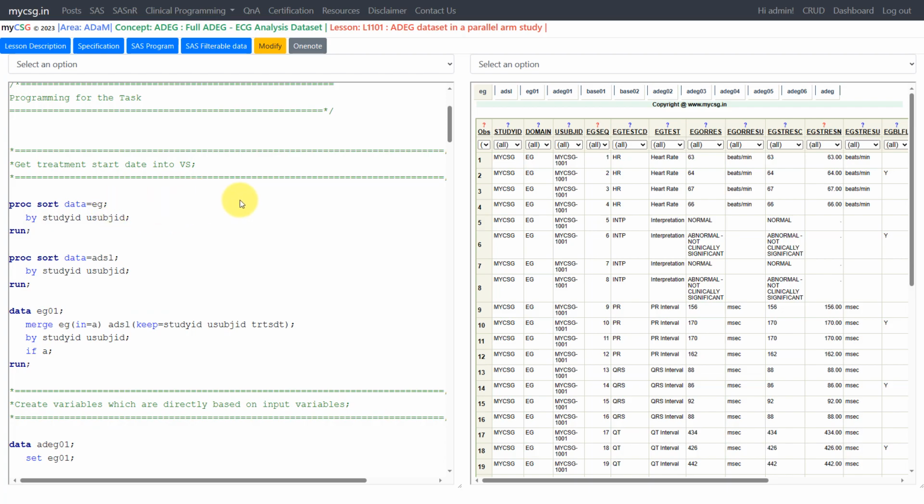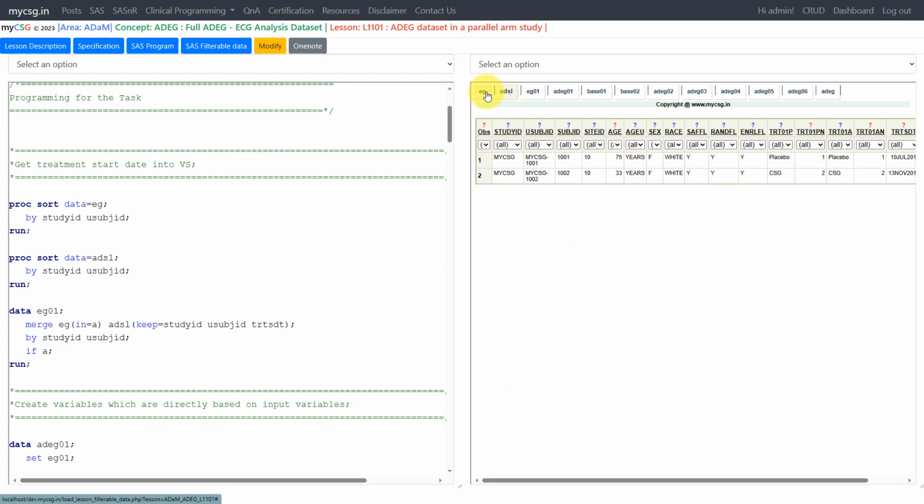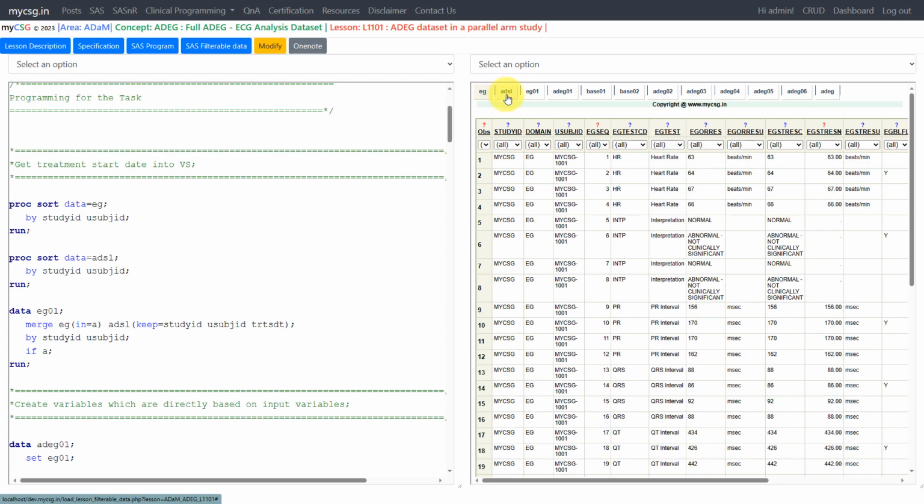Before we start looking at the program, the input datasets for our ADEG, as discussed when going through the specification, are EG, and as we need some subject level information, we are fetching that from the ADSL dataset. So these two datasets, EG and ADSL, are the inputs for my ADEG dataset. I am starting my programming here.